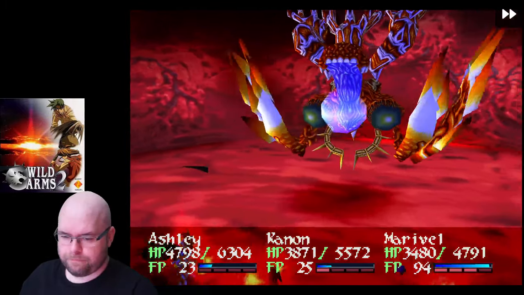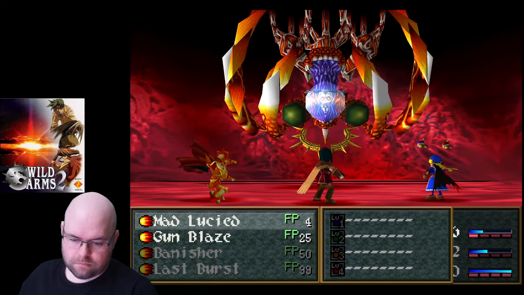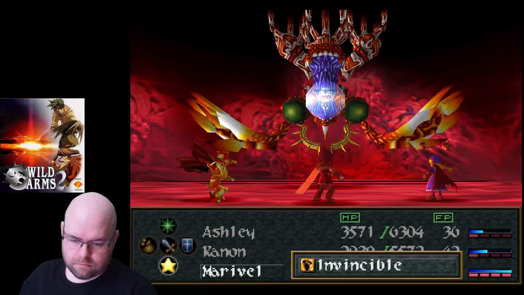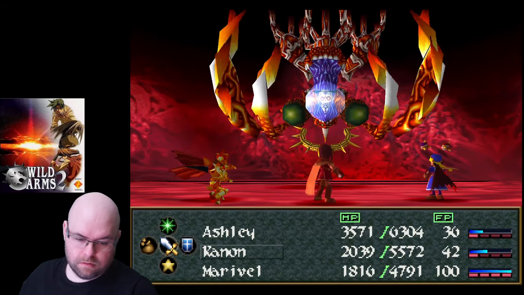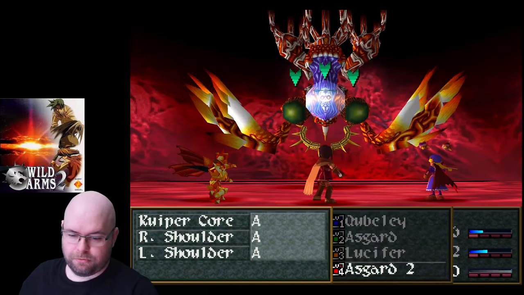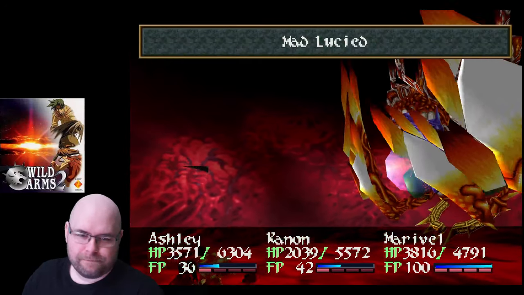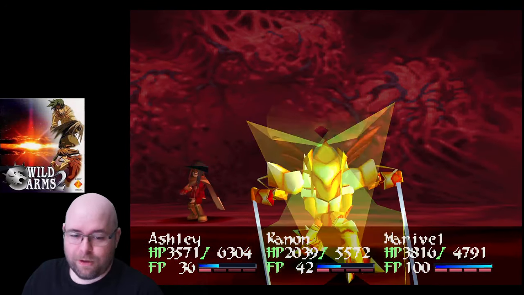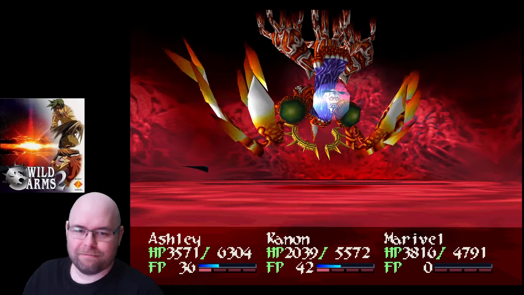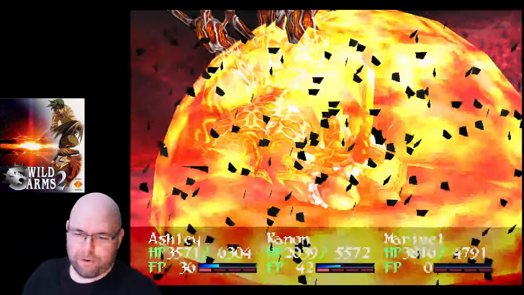Carrying Inferno. Like Cannon, we're going to have you heal Maravel. Asgard 2, let's go. Been a long time since I've actually seen Maravel use her force abilities. Let's do it. Mad Lucid. We don't ever get to see his abilities during this run because I kept not using Ashley. Or Asgard. Hey, Earth Golem friend. Such a chunky boy.